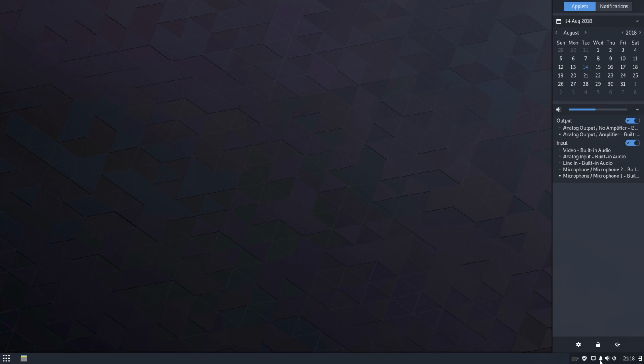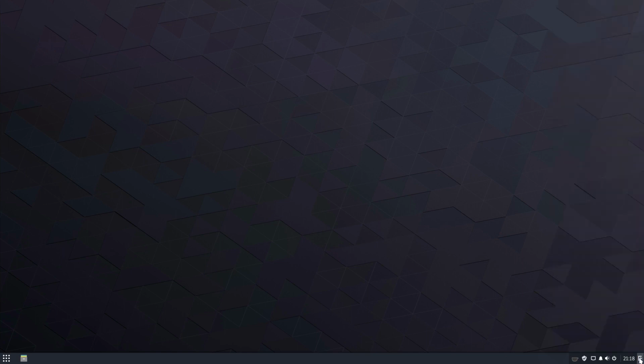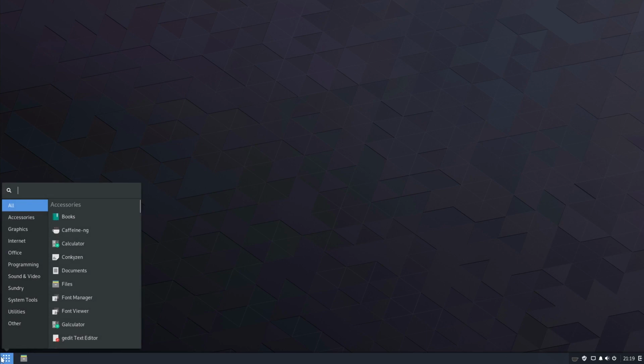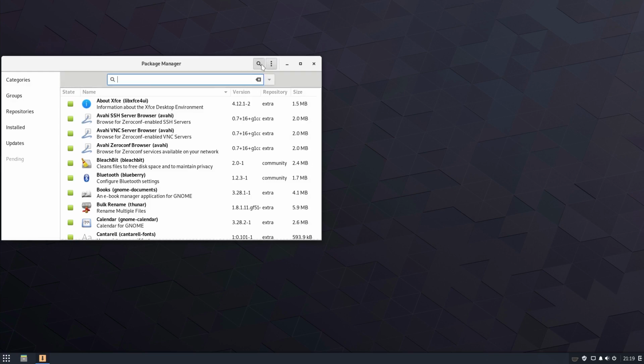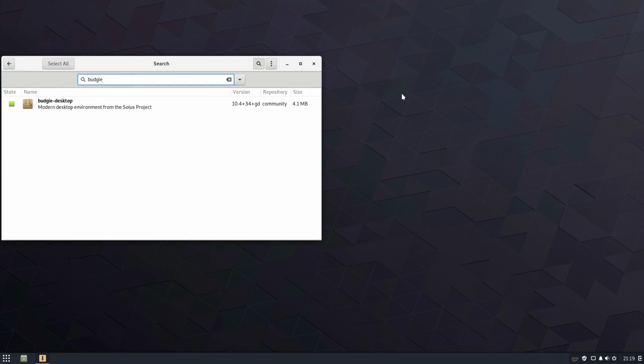The only issues that I've had is the Budgie applets. Now, if we have a quick look in add remove, and we look for Budgie, just do a search for Budgie Desktop. So let's have a look.